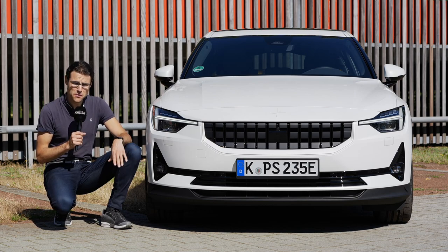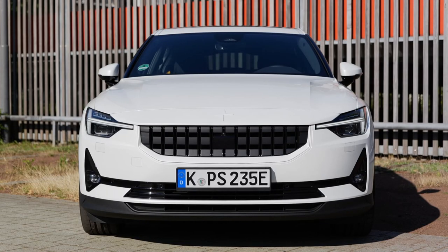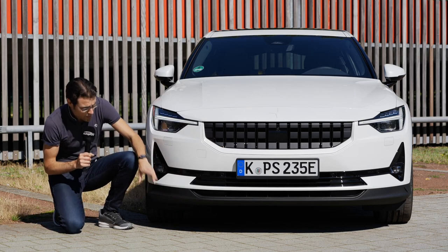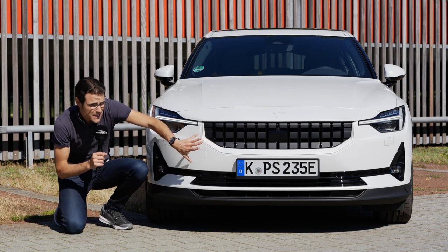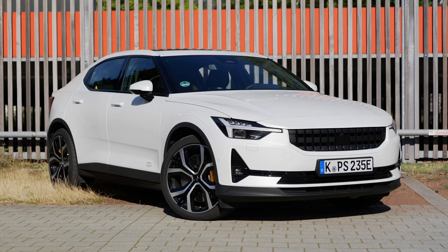In front here, you can see a sporty stance on the road by the Polestar 2. The Thor's Hammer LED lamps here with the daytime running light — this is Volvo heritage inspired. It starts with LED headlamps, and if you get the so-called plus package, you also get the Pixel LED for a more extensive, elaborated LED function. It does have somewhat of a crossover look in the front, which will continue over onto the side profile. It has a typical sedan look in the front, but more closed because the electric motor doesn't need so much cooling. They don't follow a concept screaming 'I'm an electric vehicle' — it's more an ordinary look with some accents.